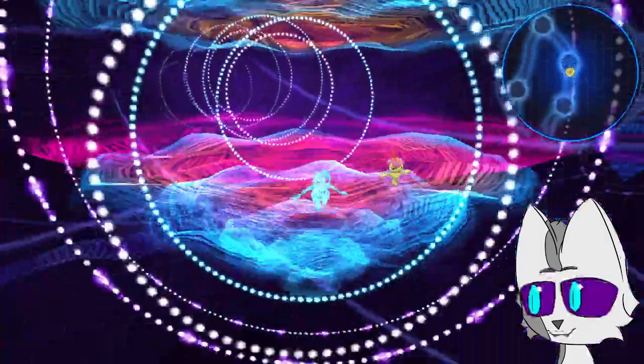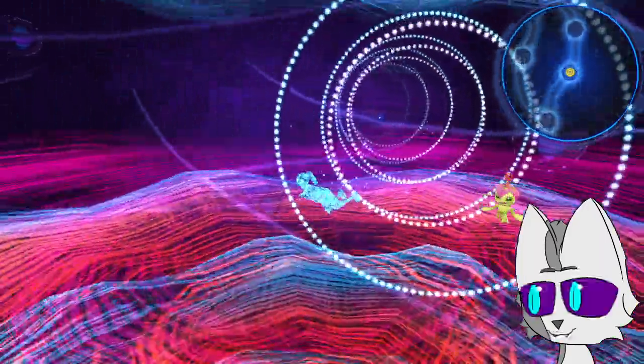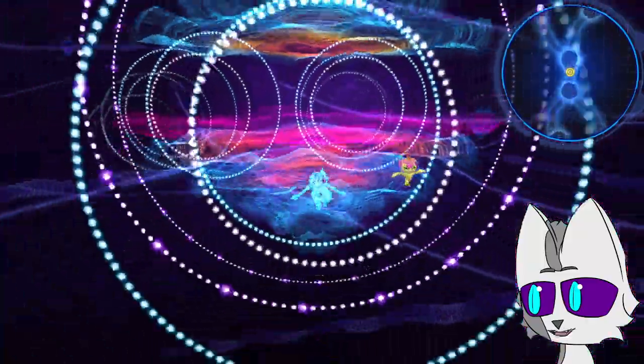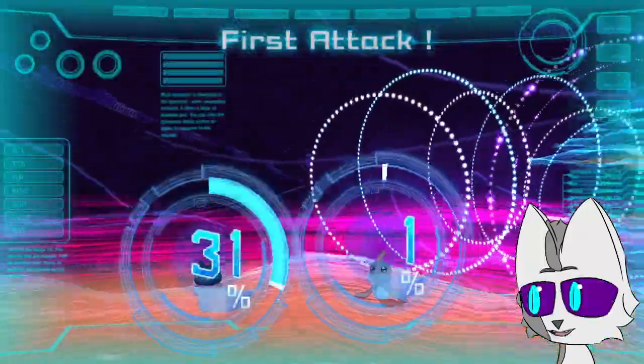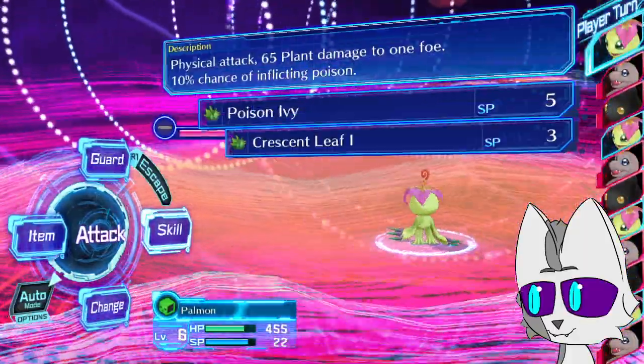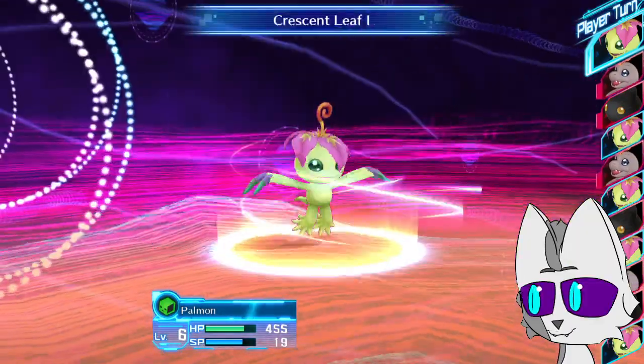By murdering children, we have leveled up. I wonder, can I go back? I can! I'm going to explore everywhere. Because I am a completionist. And plus, this just gets more... Uh-oh. Crescent Leaf, kill the big one!